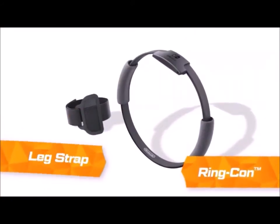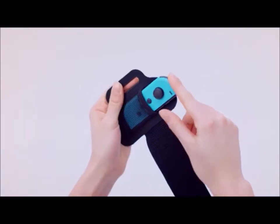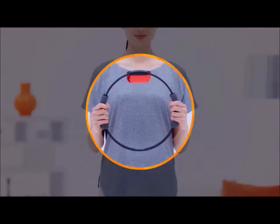That's the core of an adventure game. So how will you battle your enemies? Well, you can't go on a quest without cool gear. These are the Ring-Con and Leg Strap accessories. Just insert the Nintendo Switch Joy-Con controllers into the Ring-Con and Leg Strap like this. Once they're in place, your quest can begin.